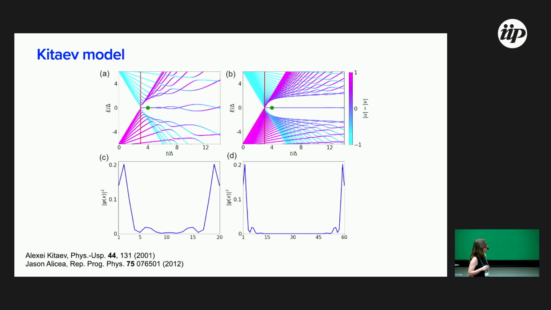And here I'm just showing the Kitaev model. I diagonalized the Hamiltonian for different numbers of sites, and you can see there is a relation between mu and t when the gap closes, and then you see these states appearing in the gap. These are the Majoranas, and if the wire is not long enough, they hybridize and you see these oscillations here. The other feature of Majoranas is that they localize, as we saw in the previous slide. So the two Majoranas at the ends of the chain are decoupled, and they localize at the ends of the chain.